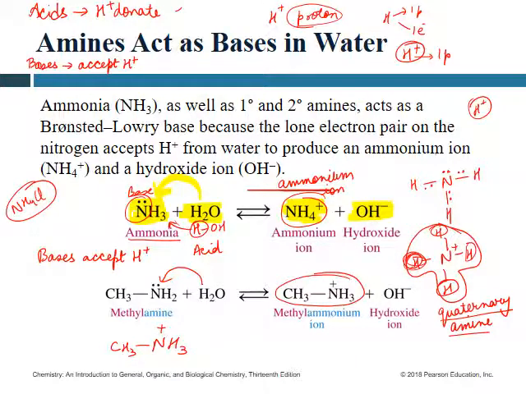How come it's NH3 but not NH4? Can it not receive another hydrogen? It cannot. Why did it get this extra proton to begin with? This has one lone pair. That is why it got one more hydrogen. But now it has nothing. It has no electrons to share, so it cannot accept any more hydrogen. So as long as the nitrogen has a lone pair, it will accept a hydrogen. Once it gets this positive charge, it can no longer accept any more hydrogens.